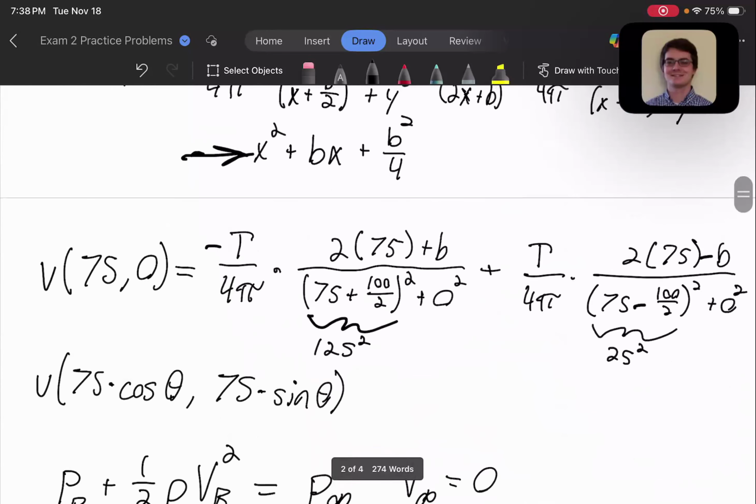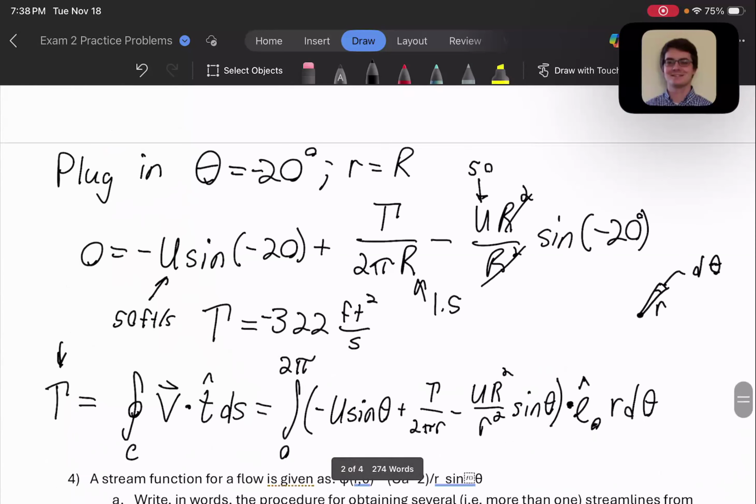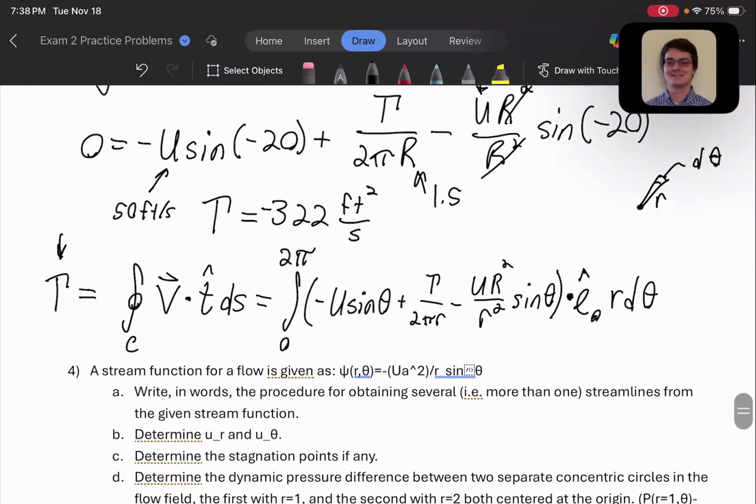Where'd it go? Okay, so we're back down here, hitting around, we have r d theta. To the point, r is also important in terms of units, because this is going to be length squared per second for circulation, and we have just velocity, so we need this other r to get that all to work out as well.